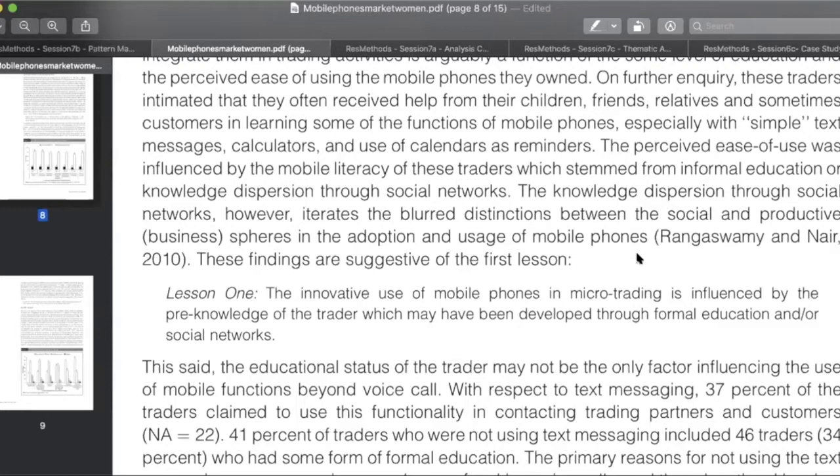So, pattern matching means that you have a model, a proposition, which may be spelled out through your model, through your research framework, or your computational framework. Then you go to the field and you look for relationships that will actually confirm what you have. But alert yourself, or allow yourself to see, that there could be other relationships in the data which can inform what you are doing. Now, let's go to a paper that actually used stated propositions explicitly and then went into the literature to find evidence for those propositions. Okay, so now we go back.